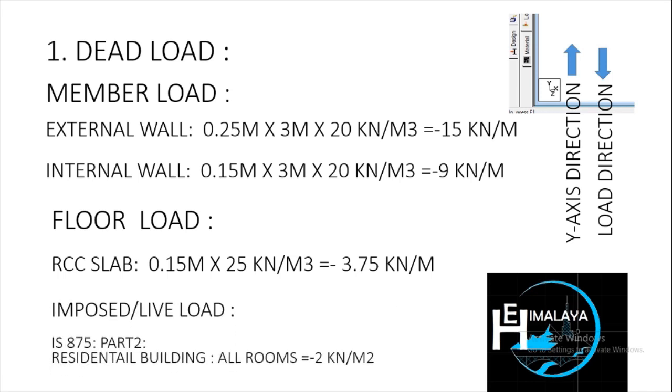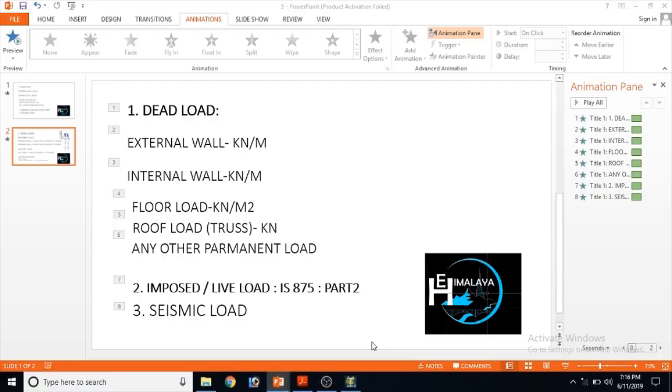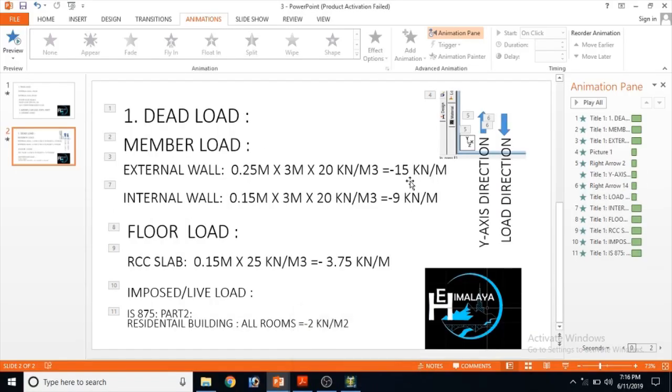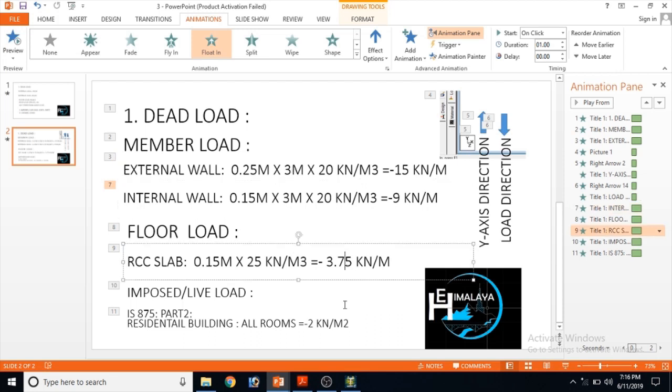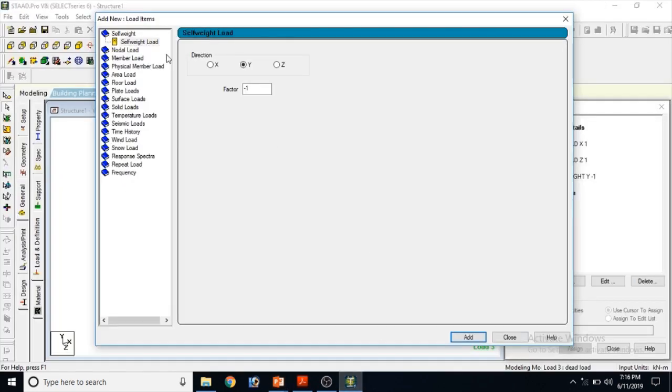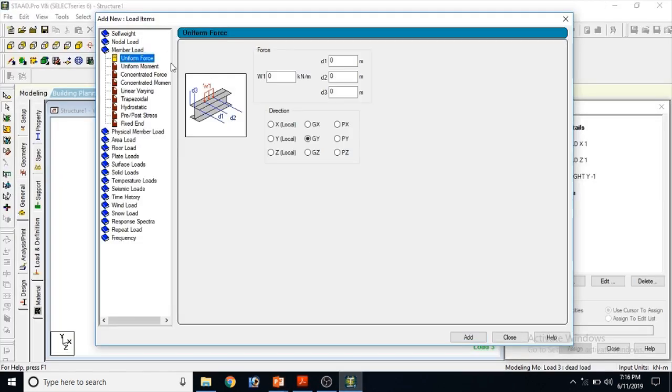For floor load, we have thickness 0.15, unit weight 25, and 3.75 kN per meter square. For imposed load, from IS 875 Part 2, all rooms are 2. So now let us do 15, 9, 3.75. Member load minus 15, and minus 9, direction is global Y axis, add.